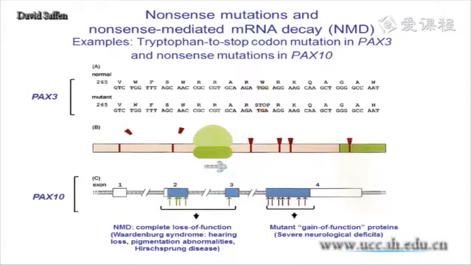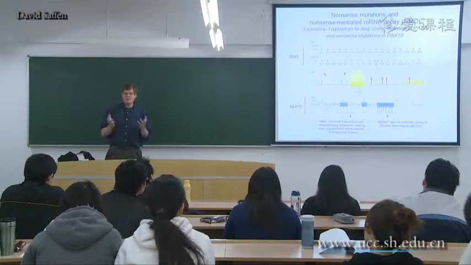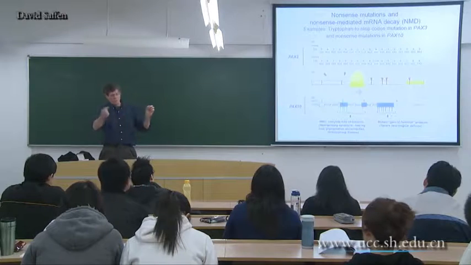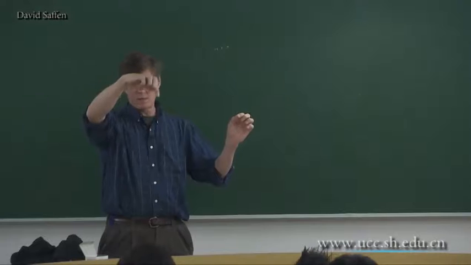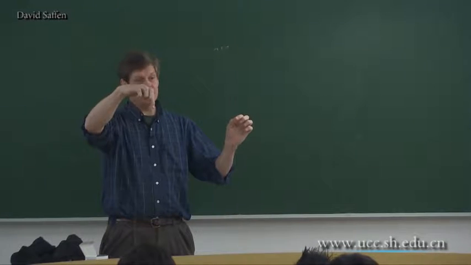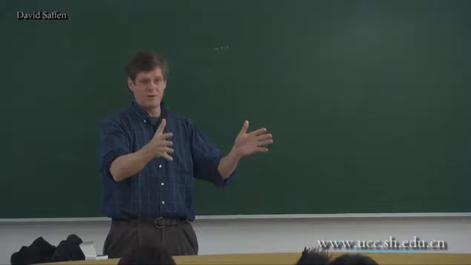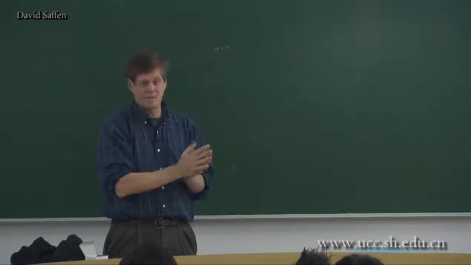In addition to that, there are nonsense mutations that introduce a stop codon in the middle of a gene. Now, interestingly, the effect of this can be quite different in different situations. So if you have a protein like this and you stop the translation in the middle, well, sometimes that has almost no effect on the protein. Maybe if this part is the active part of the protein, if you lose a little bit, it doesn't make any difference, and it's still active.